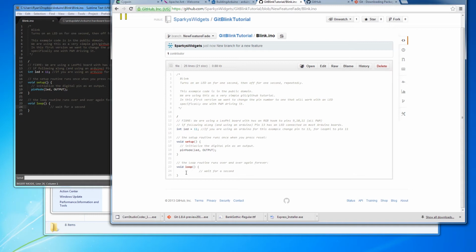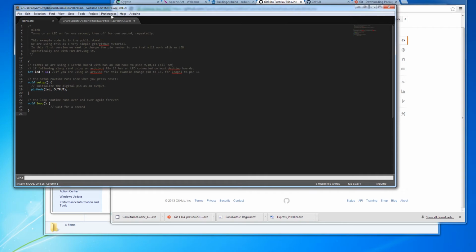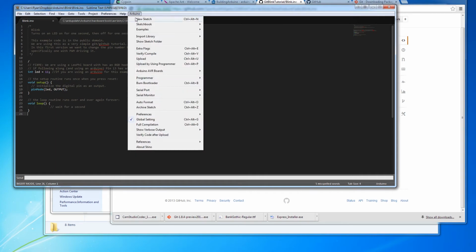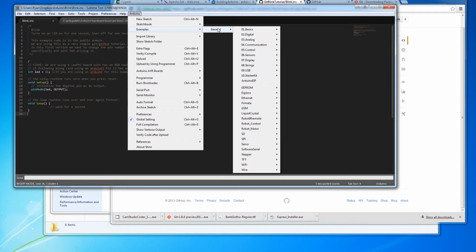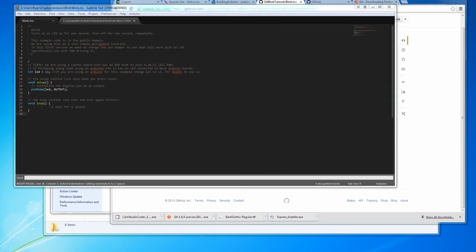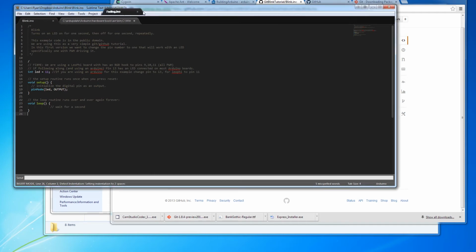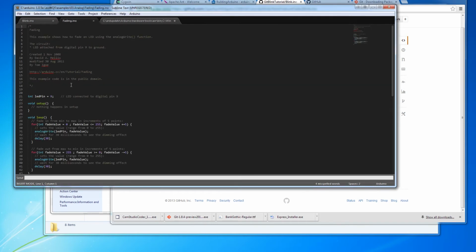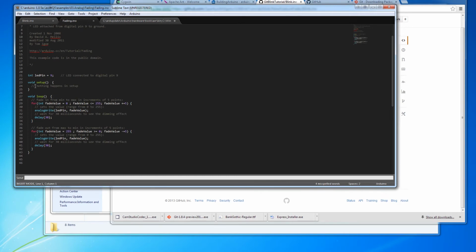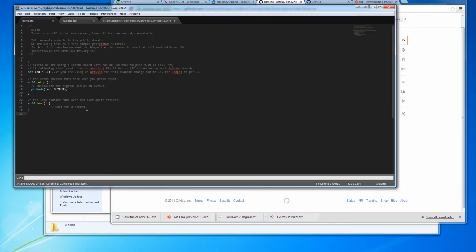So for those new to using Git and GitHub, that's basically how all of this works. So I might go over to the fade tutorial here. We can just do something like Arduino examples, fade. I'll bring that into here, and say we want to just use this, so we can just copy and paste this out of here, put that into here as our new feature.